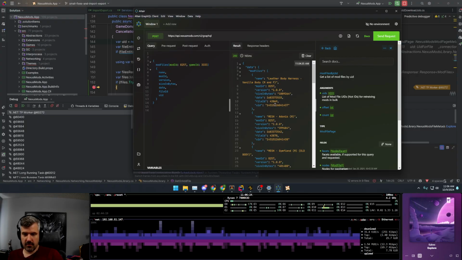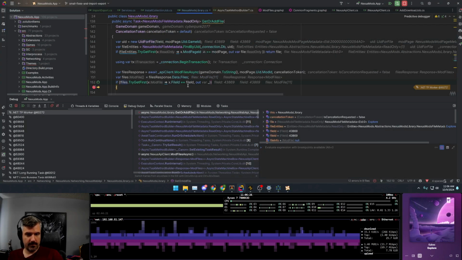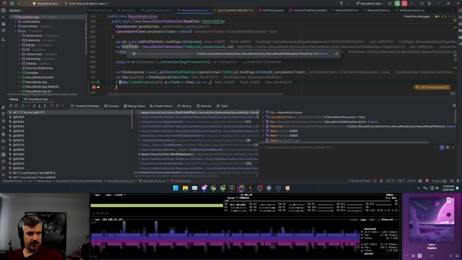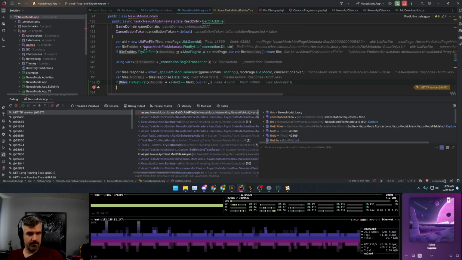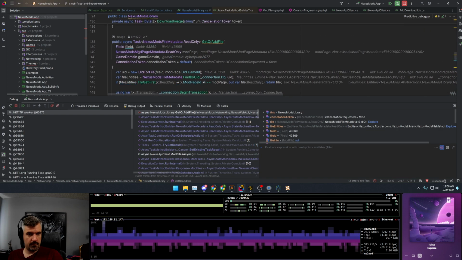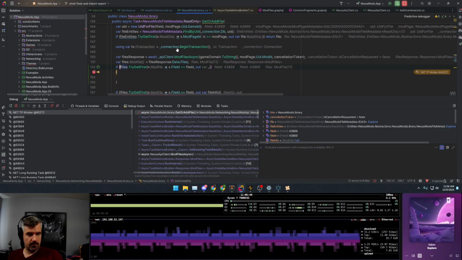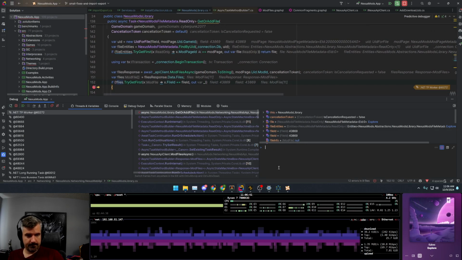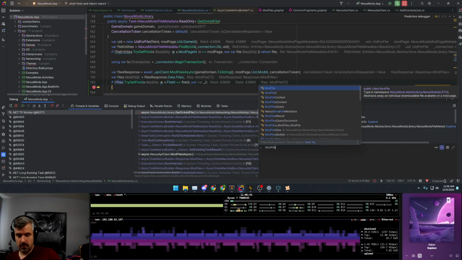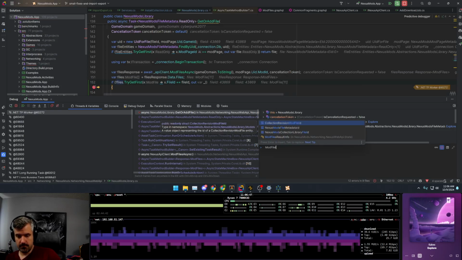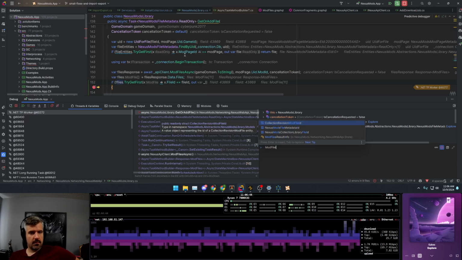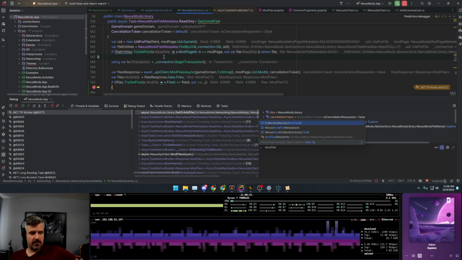So the mod file UID that we are looking for is, I'm not sure how to get that.